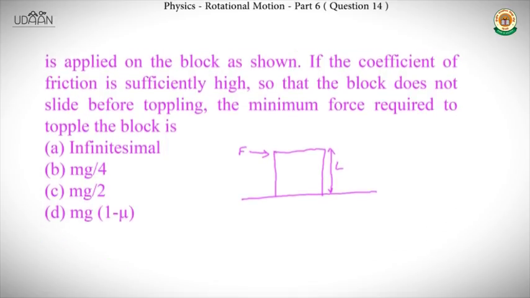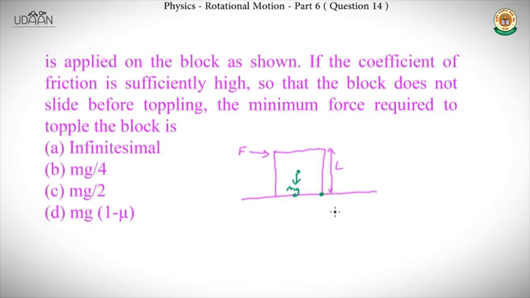Okay, so in this question, we might feel at the first look that even the slightest push of force, that is an infinitesimal force, will help the block to move up. What we need to find out over here is what is the minimum force which will make this block topple about this point, right? So now here what we'll see is actually an infinitesimal force won't work because there is another force, that is the gravitational force acting at the center of mass over here, which will negate the effect of this force.